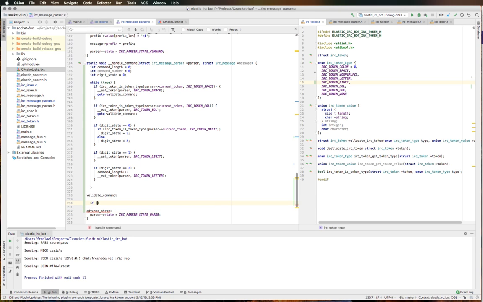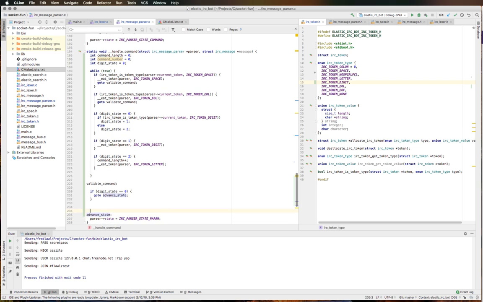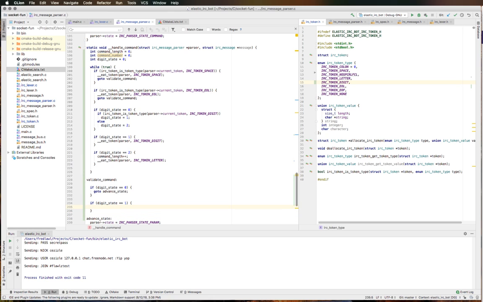And then if digit state is equal to 0, then we're going to go ahead and go to advanced state. Otherwise, we're going to try to validate it. So if digit state is equal to 1, that we've established up above, then I need to check to make sure that it is greater than, or is, 3 digits.